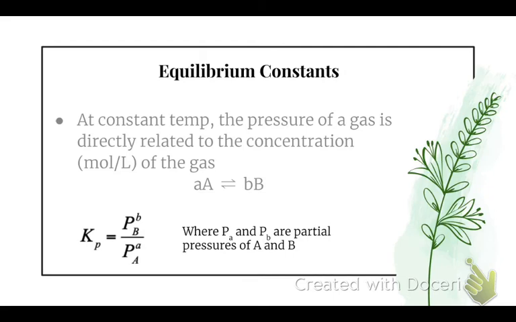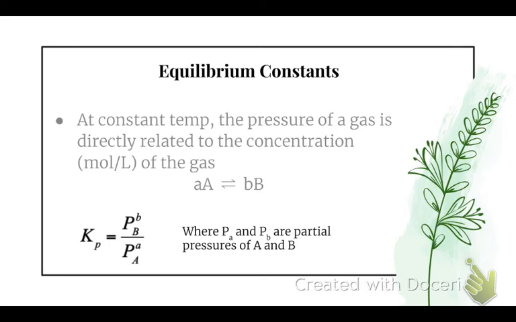We can also use the pressure of a gas, partial pressure of a gas, from an equilibrium equation to solve for K. So if everything in the reaction is gaseous, then we can use the partial pressures, and we would have to be given those partial pressures in atmospheres, and we would plug them in just the same as we would plug in the concentrations in moles per liter. So this is really showing you the same thing, except that I'm going to have the partial pressure of B, which is our product, to the lowercase b power. If there's a coefficient there, you would write that in, take it to that power.